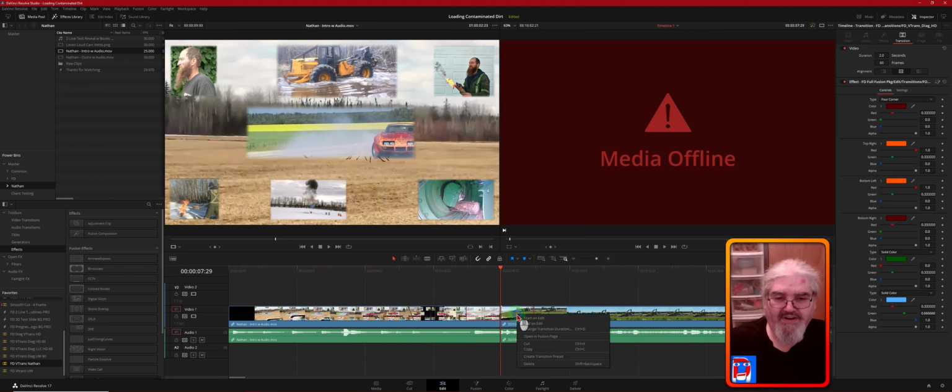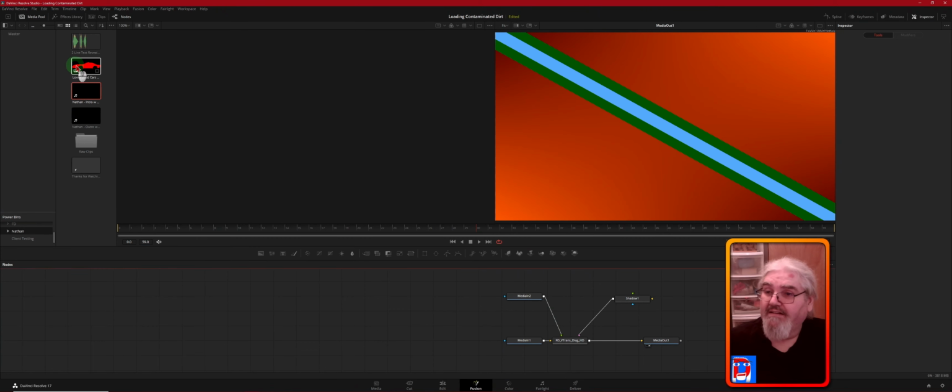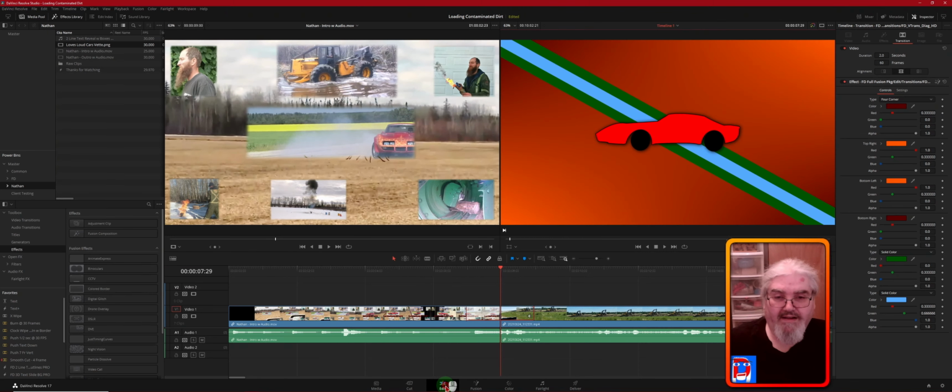You normally wouldn't have to do this until you get into doing more advanced stuff, so I just have to open this transition in the Fusion tab, remove that, and then drag a new one in. Oops. There we go. Okay, now we can go back to that tab.